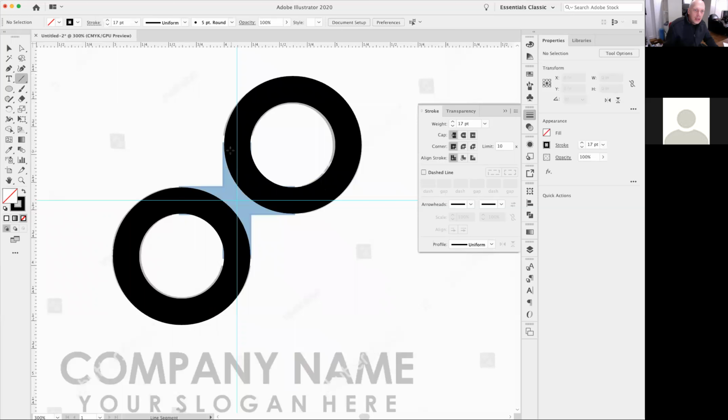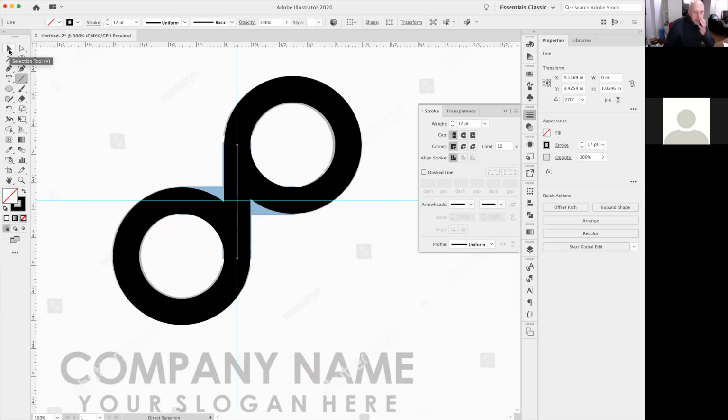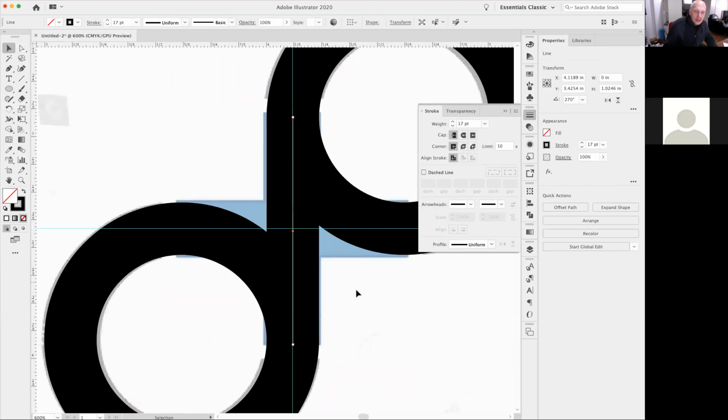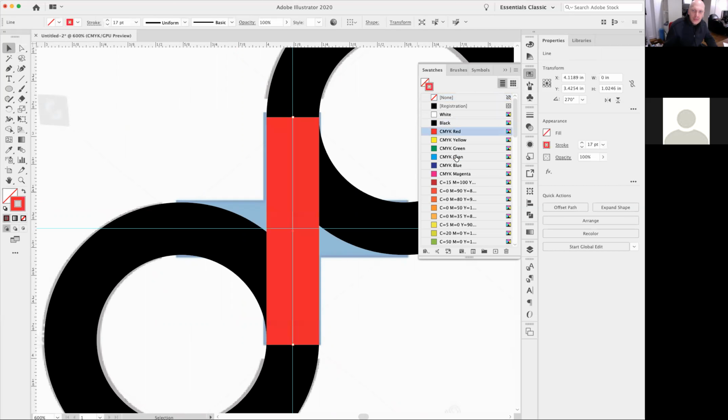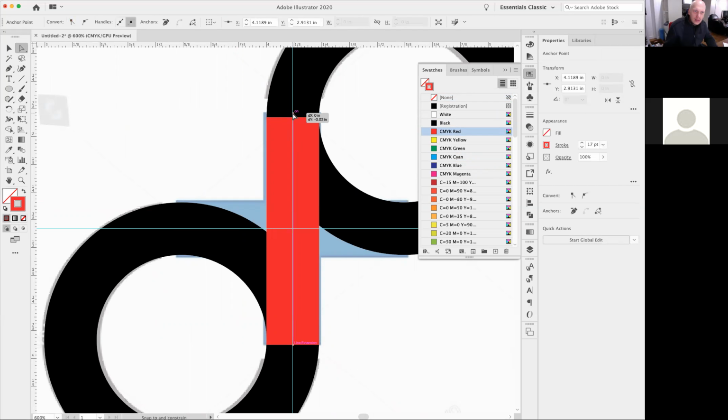Again, I'm going to create my plus sign, approximately from right here to approximately right there. I'm going to press and hold my Shift key so it's a straight line, and it's the same weight, right? So I'm staying within my basic object right here. Same weight. I'm going to make my plus sign a different color so I can see what I'm doing. I'm just going to make it red for now, or blue. Yeah, no, let's make it red so we can see it. So you can see that it's slightly shorter, so I'm just going to make it a little longer.